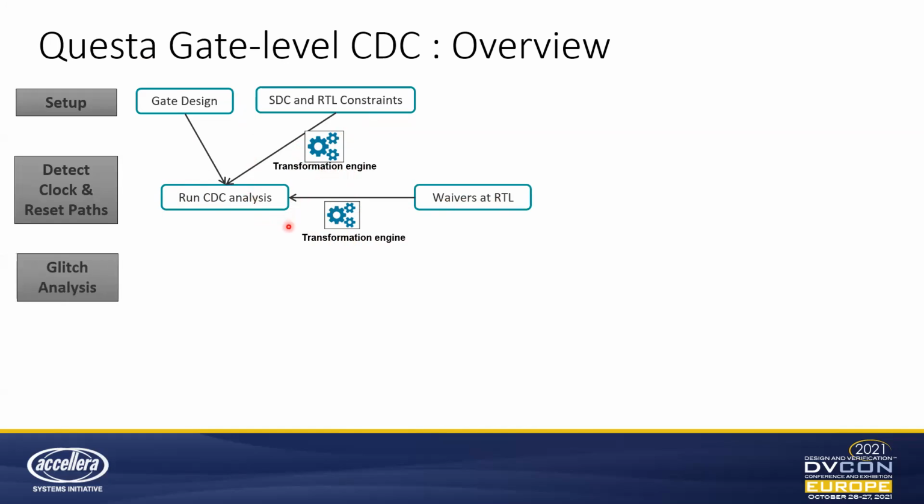The next step is the major step in the detection of glitch. This glitch analysis step is basically broken down into 2 steps. First is the static analysis related to glitch, and the second is the formal analysis. So let's first discuss the static analysis. In this stage, it innovatively identifies the unique glitch-prone combinational expressions common to many clock or reset paths.